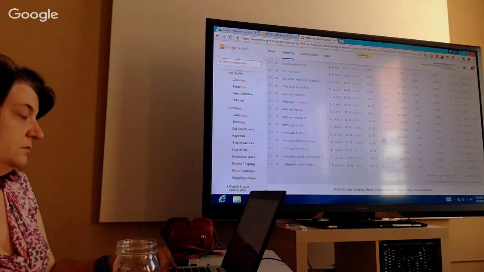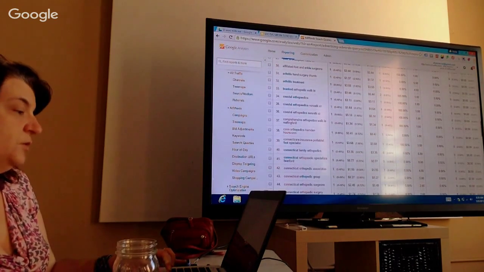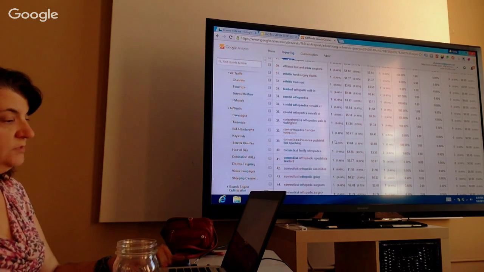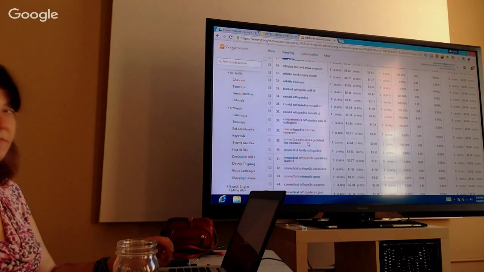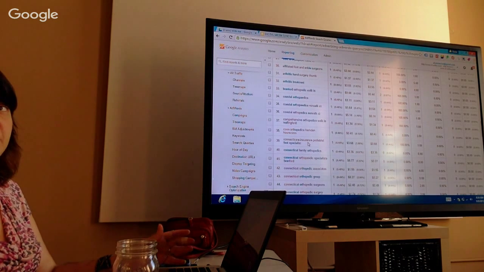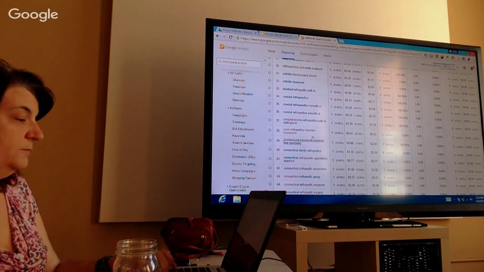So those are keywords that you are putting in there and tracking, or it's just keywords? These are the queries from Google, so these are people. This was a very specific one: Connecticut Insurance Podiatrist Foot Specialist. So we have foot specialist in the keywords that matched up with the search query in that way.